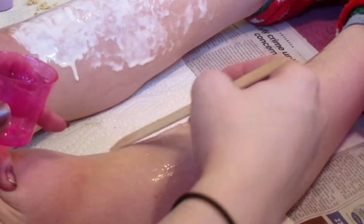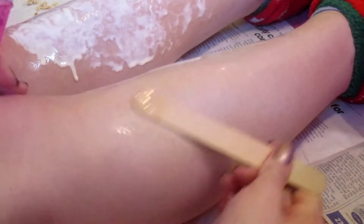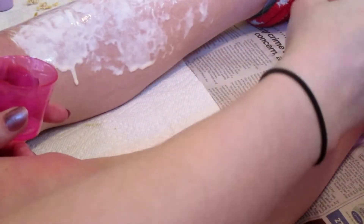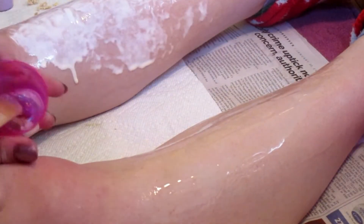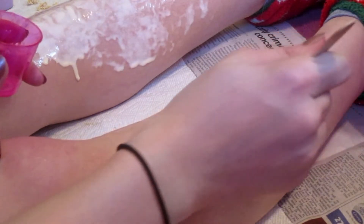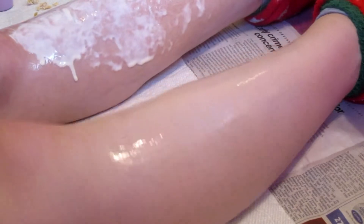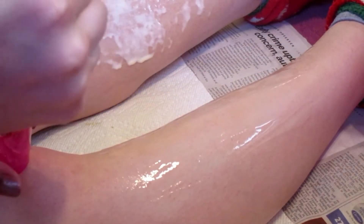This one is a little bit easier — it doesn't require any sharp tools. If you are a beginner, I would recommend going with the silicone rather than the latex, especially if you or someone in your family is allergic to latex. I would always go for silicone, or even some Ben Nye scar wax — that works wonders as well. I'm going to use the back end of the popsicle stick. I might actually have to make some more silicone — I do, so I'm going to make some more real quick.